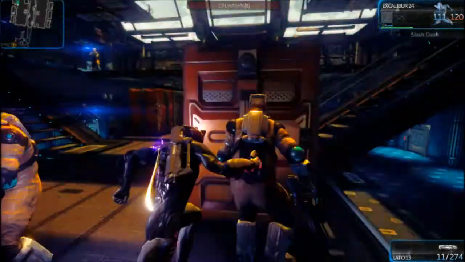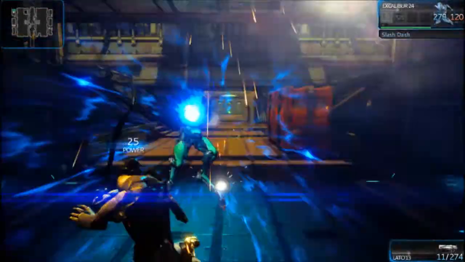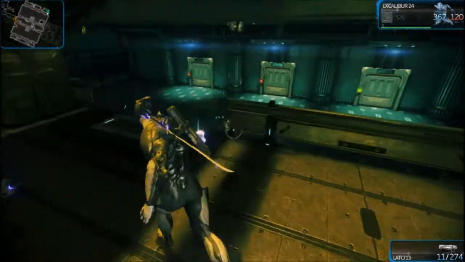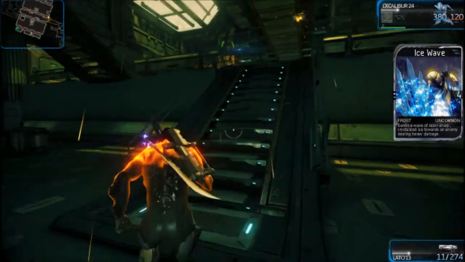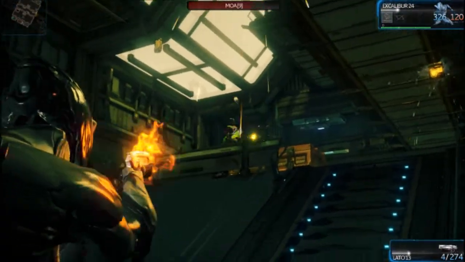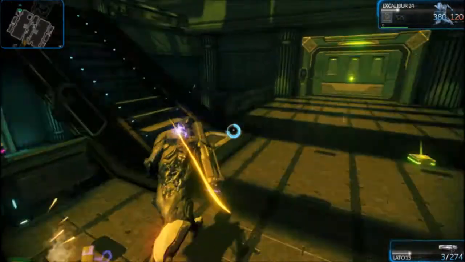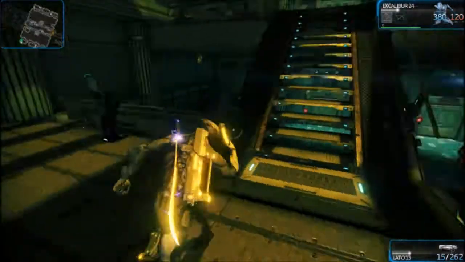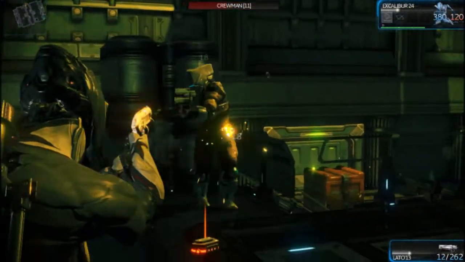One. Amazing. I probably shouldn't use it on just him, but whatever. Ice wave! Whoa! Okay, I totally want frost now. Awesome. I totally want frost because he has ice wave. That's cool. Like that little pun there.